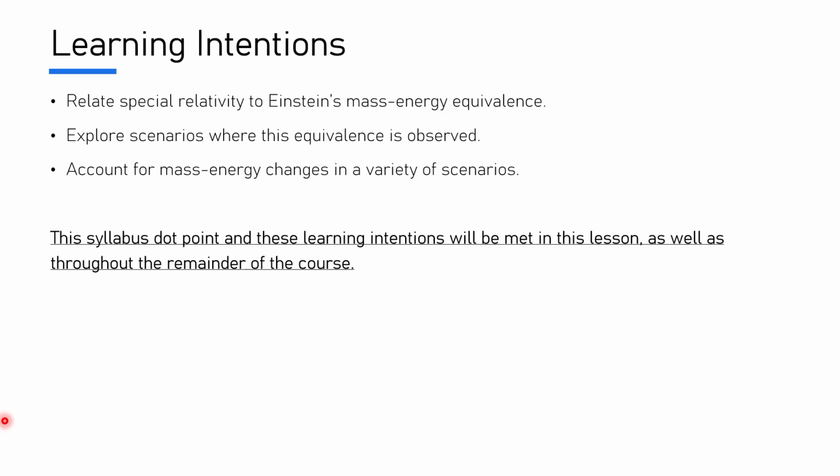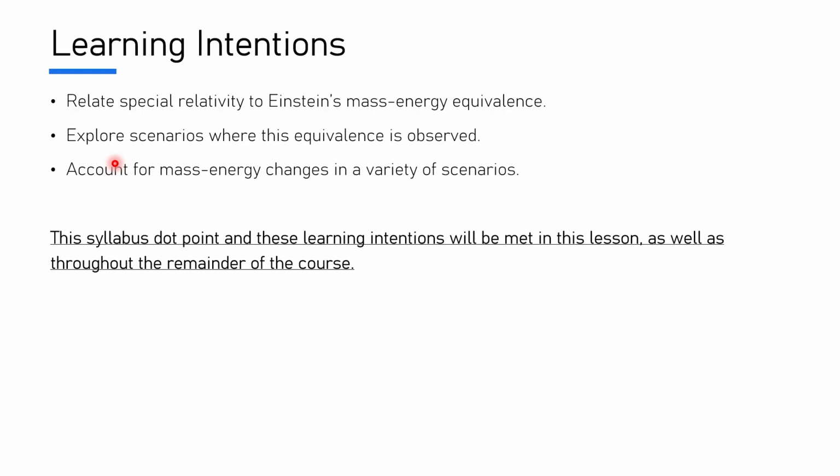So some learning intentions for this lesson is that we're going to have a look at special relativity and how it connects to Einstein's mass-energy equivalence. We're going to look at some scenarios where we can observe this equivalence and account for mass to energy conversions or transformations in a variety of scenarios.